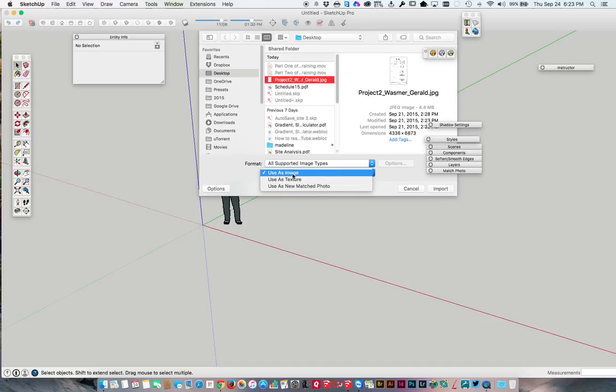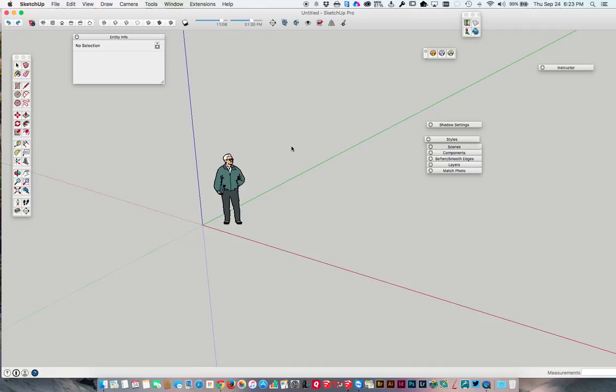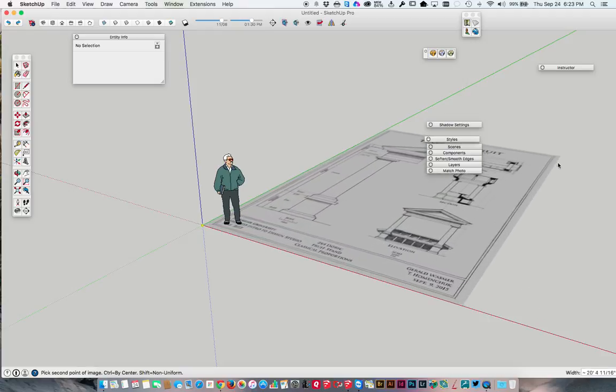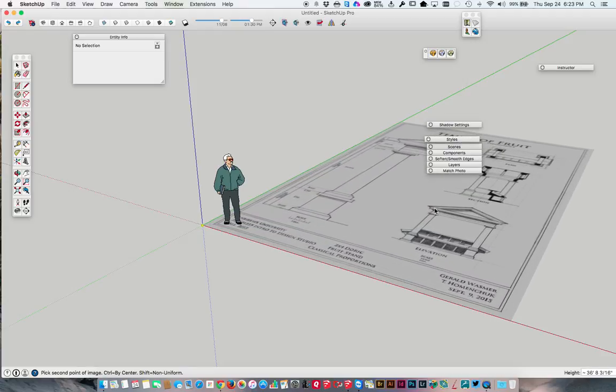I've got to make sure it says use as image, okay? And then I'm just going to hit import. It's going to take a little while, but eventually it'll show up at the end of my cursor. There it is. And what I'm going to do is click and then drag it out and then click again.